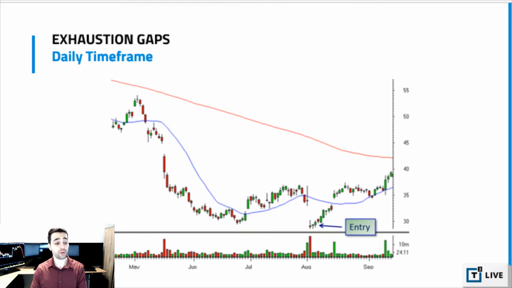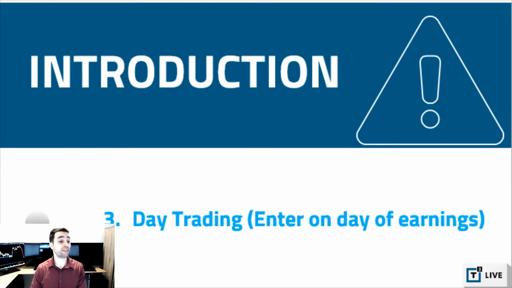Again, one more time, either get in before stocks report or get in after the report on a daily pattern. Then here's the third way to take advantage of any earnings season: by day trading them the day of, when they report earnings, the day they gap. I can't think of any other way to take advantage of earnings season, of gaps: either before they report, after they report as a swing trade, or the day they report as a day trade.